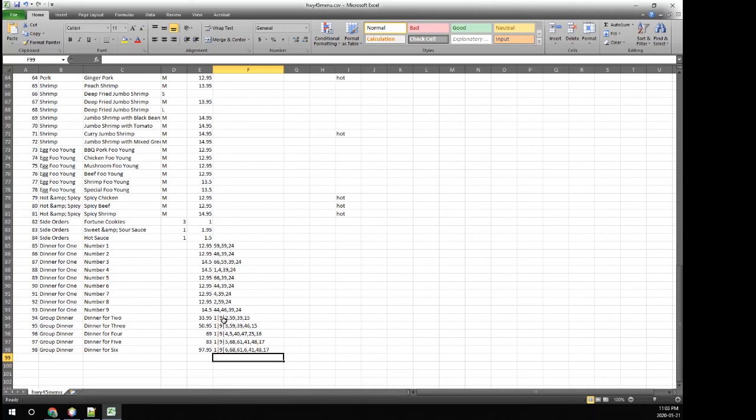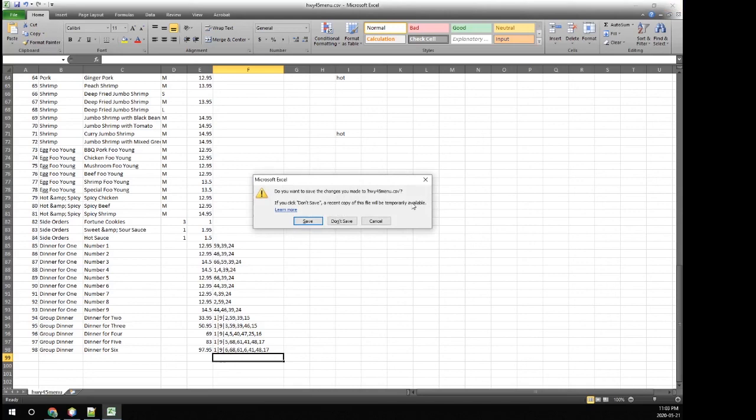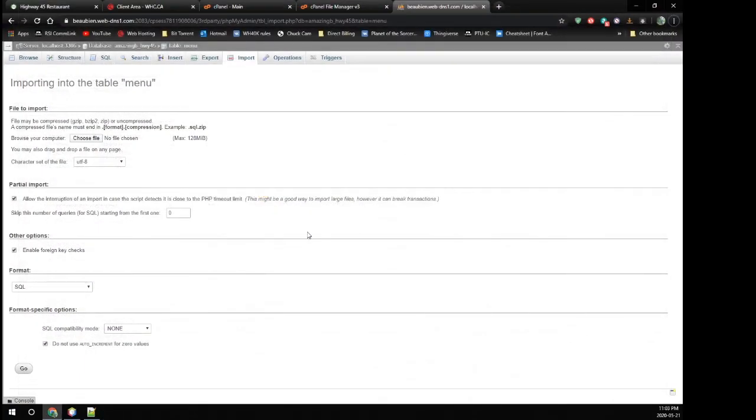So I needed a way to be able to know that and be able to make the code for that after. So that's what I had to do for that. So that's why it has those, and that's what that's for. And if you need to be able to create options, this is a good way of doing that. So that is saved again. Don't save. I'm going to import it now.